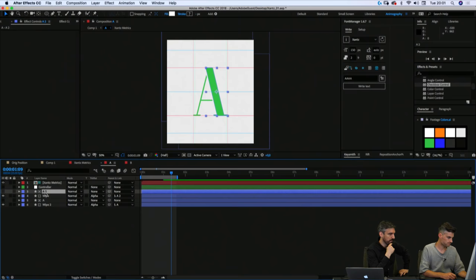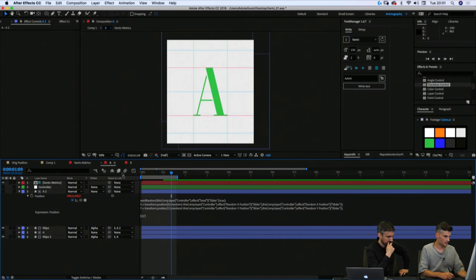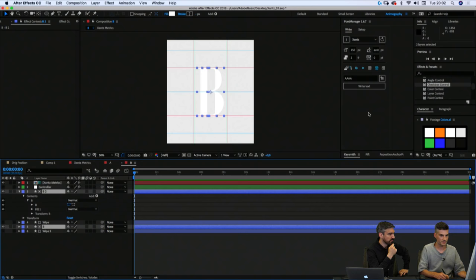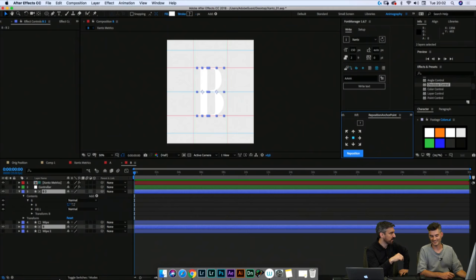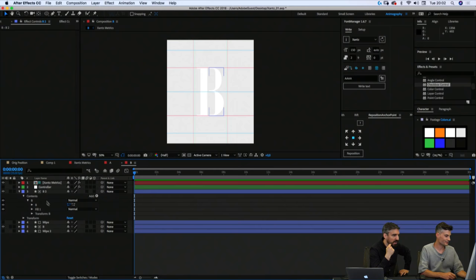So what do you copy paste between? I'm going to copy the A and the B. The expression first, then reposition the anchor points. That's the weird thing with After Effects, that the anchor point could be anywhere except in the center of the shape. Yeah, unless you have a script. So you have Reposition Anchor Point. I have another one by Animation Composer, but it does the same. I use Move Anchor Point also, it was a free script. Lines Creator has it built in, but it's a script to make a line between two points. Super nice script as well.